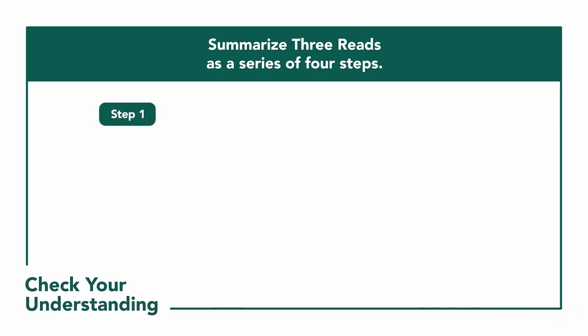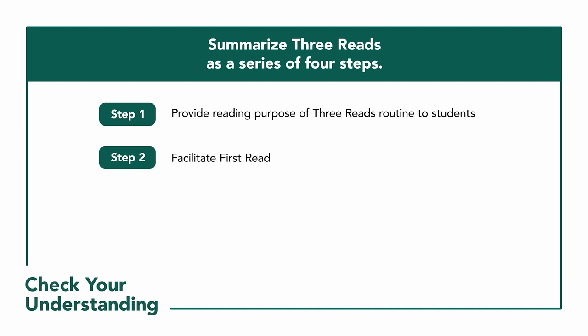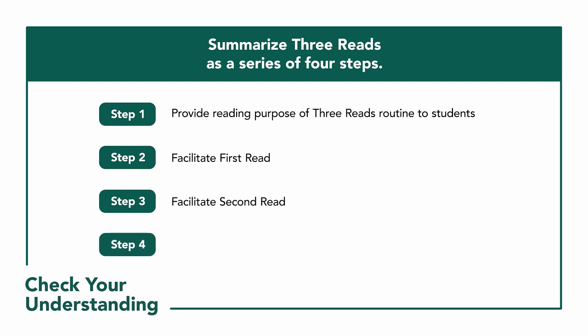Be the teacher who applies this routine by first providing the purpose of the 3 reads routine to students. Then, facilitate the first read for students to orient to the situation and clarify any unfamiliar context. Students must identify specific quantities and relationships. Then, facilitate the second read to evaluate how quantities can be used to solve the task. Finally, facilitate the third read, allowing students to connect any language from the word problem to the thinking needed to solve the task.